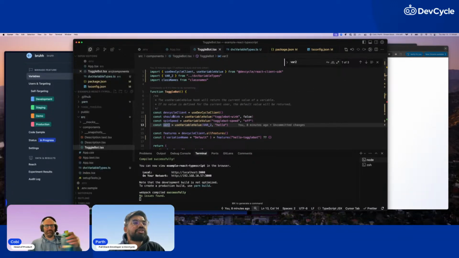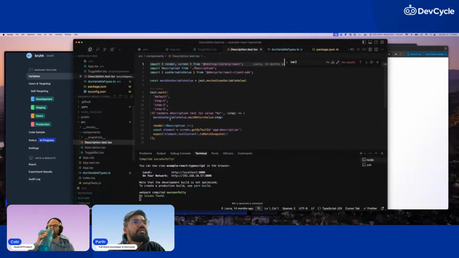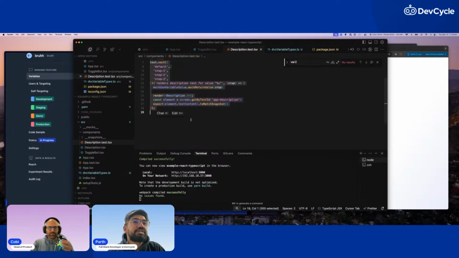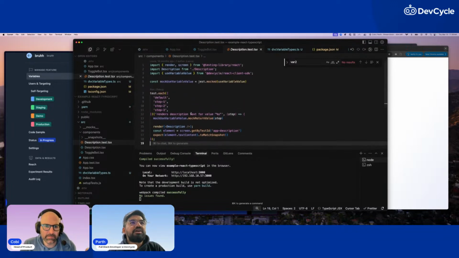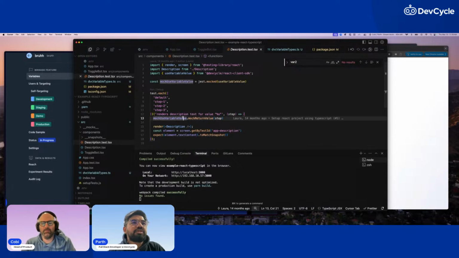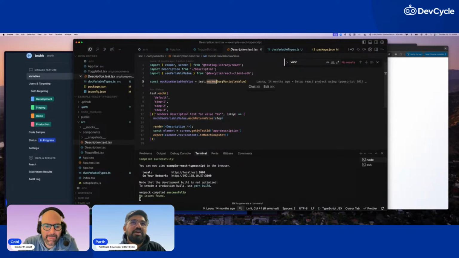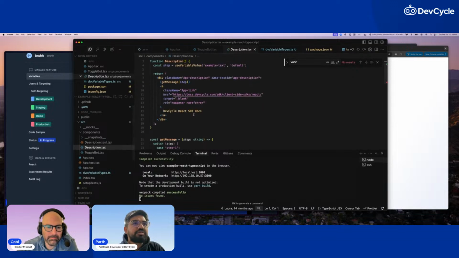Let's switch gears into testing this and how you would do that. Luckily, we have descriptions already. We have a description test already in here. And what it's doing is we have a mock of the use variable value. So let me show you what description looks like first.